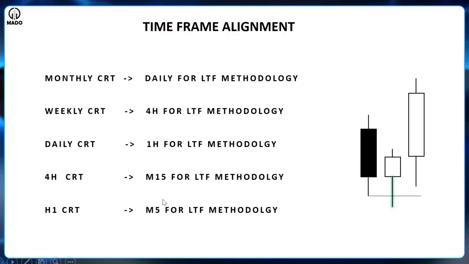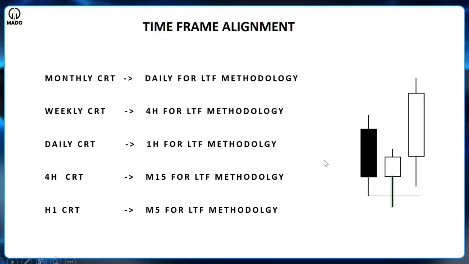So this is the clean alignment that I want you to remember. It's simple, it's structured, and it keeps you from guessing. And don't forget, this alignment that I've shared with you right now is just for CRT and Model 1 entries. Later on, we will also go into other ways to use time frame alignment, like for analysis or for expansion phases, but for now, just lock this in your head. And if your higher time frame CRT and your lower time frame Model 1 entries are moving together, you will always trade with more confidence and more clarity instead of just pressing buttons randomly.